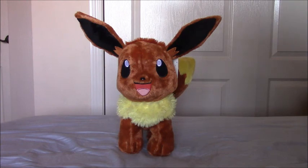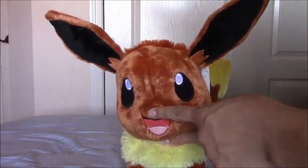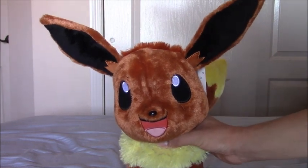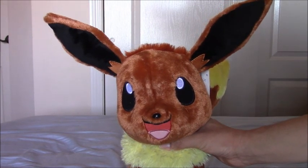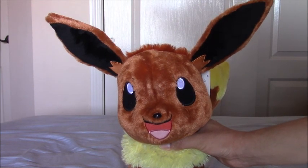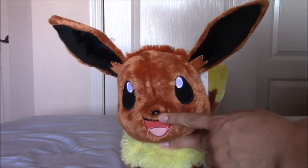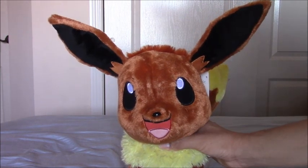So looking at Eevee's head, for some reason I never noticed that Eevee had a nose. So they gave Eevee the same nose that they gave to the bears, and I thought it was odd at first. So then I looked at all the pictures and all my other plushes and thought, hey, Eevee does actually have a nose. So they got this detail pretty good, and I like it.